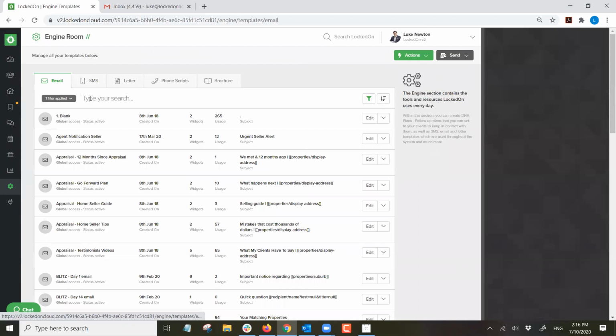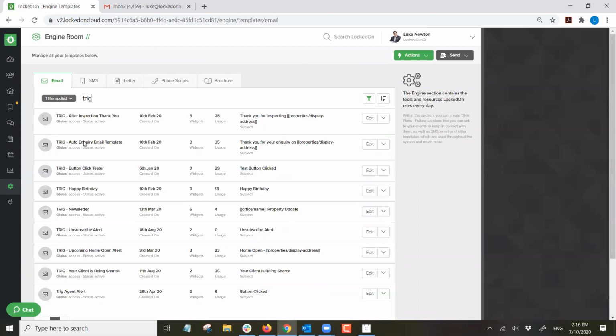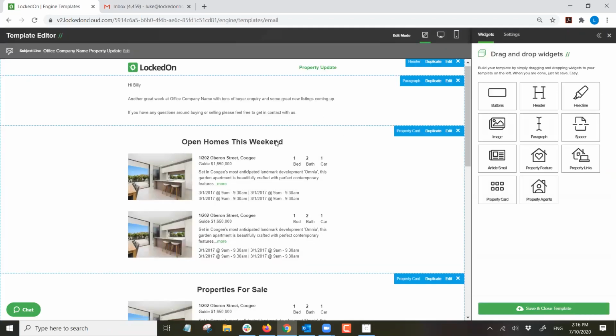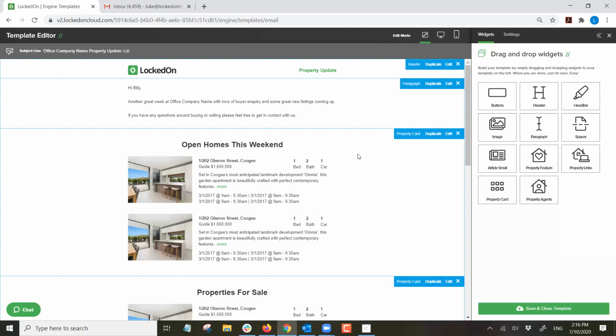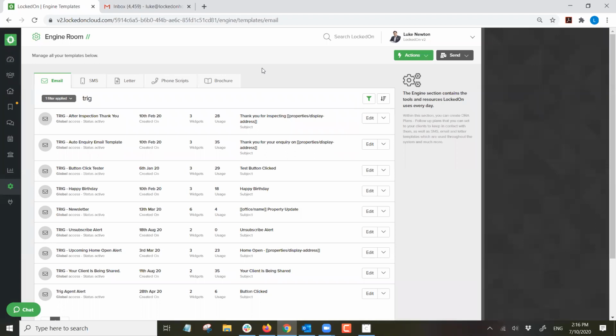You can hit View, and in the email, if you wanted to change the newsletter and the way it looks, you can go into the Trig, find the newsletter one, and hit Edit. And this is where you can change what components are in the email. We don't have time in this webinar to go into a full email building session, but you can book those sessions with your LockedOn specialist to have a half an hour session with them to show you how you use and customize and build emails. That's a really powerful session that you may want to look at doing if you're really into email marketing.